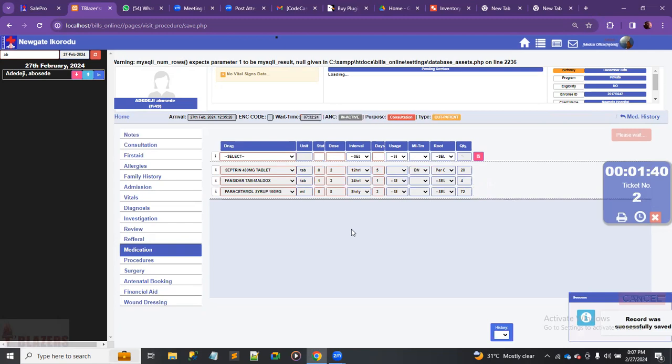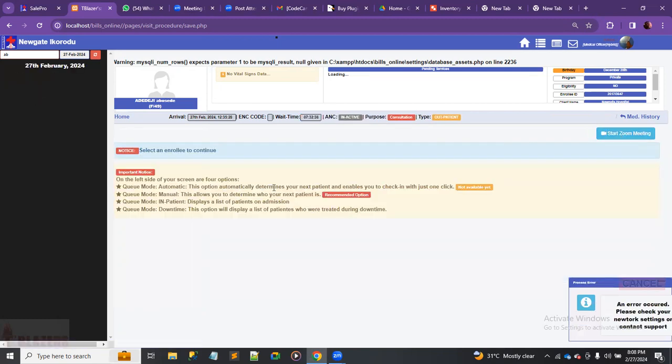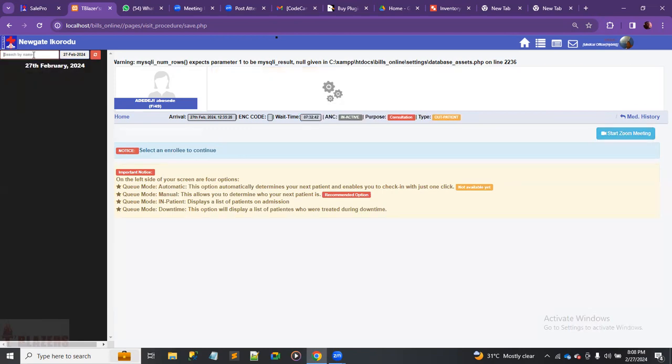So this particular patient is going to be representing the outpatient example. So I want to also set up an inpatient example.